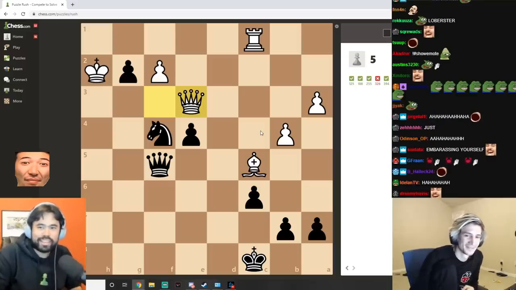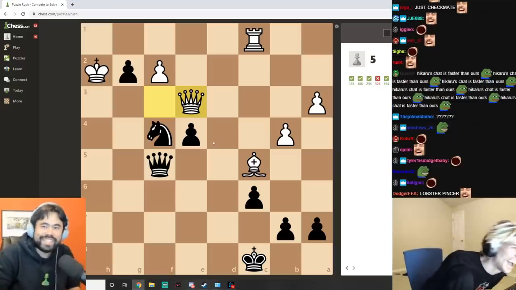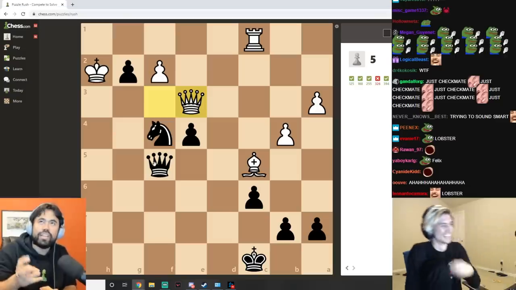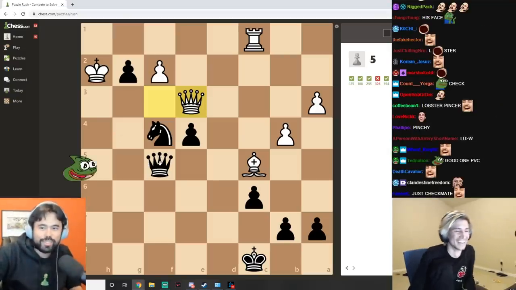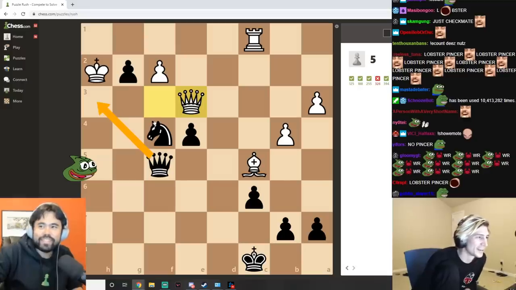I don't think there is a term for it. But it's just checkmate. But yeah, you're right though. You use the two pieces. You just put the two pieces right there. So yeah. Queen here makes it so.